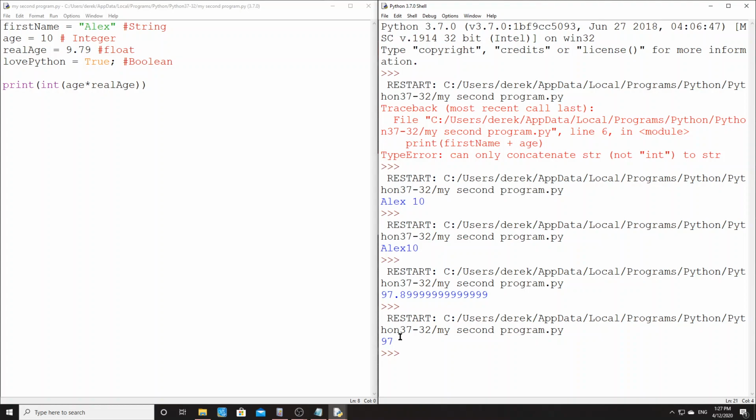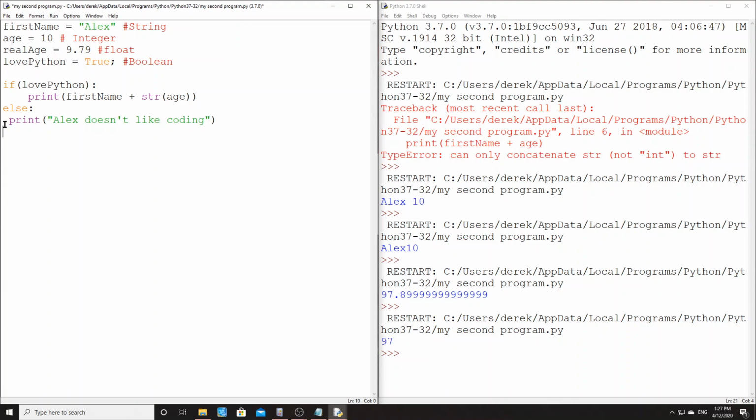So the last variable that we have there is Boolean. As I said, that only has two real positions. It can either be true or false. So I'll go into statements and functions and loops at a later date, but I'll just write a piece of code in here. Okay, and what I have here is I have if love Python print first name plus string age, else print Alex doesn't like coding. So as I said, we won't get too bogged down on the if else yet because we'll go through that later.